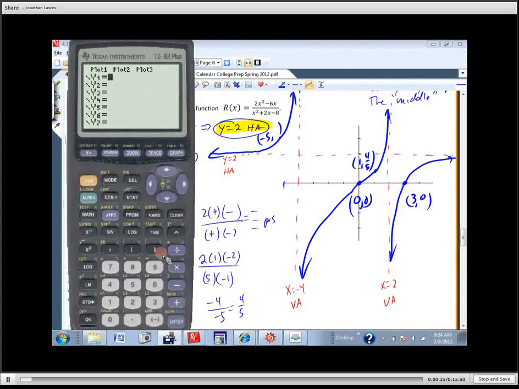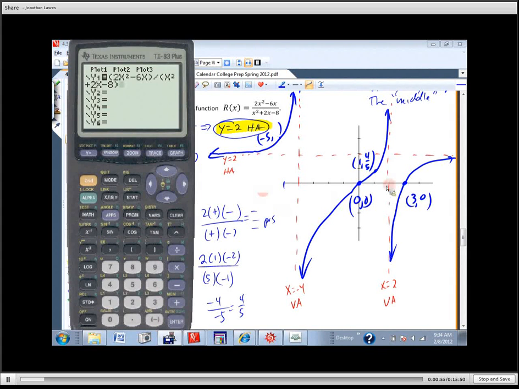Do you need parentheses on this? Yep. Absolutely. Around the entire top, so that's going to be 2x squared minus 6x. And then divide around the entire bottom, so that's going to be x squared plus 2x minus 8, close the parentheses. Now, when you have your calculator do these, you want to plug in the original one, even if it's simplified. Go back to the original one if you were going to check this, okay?